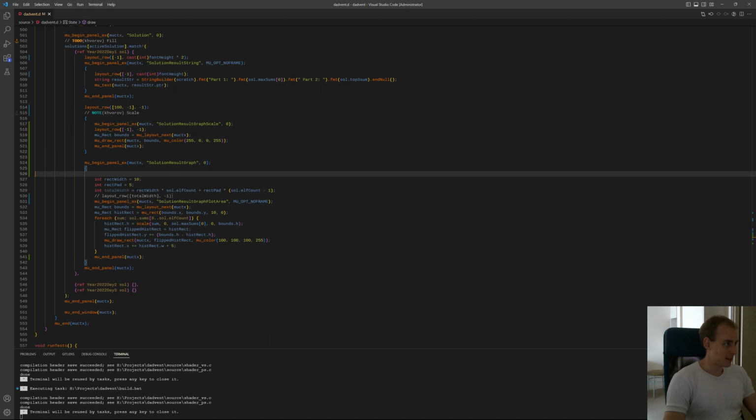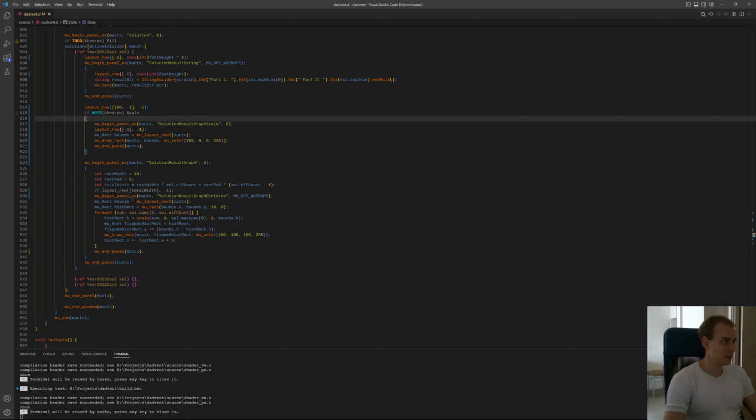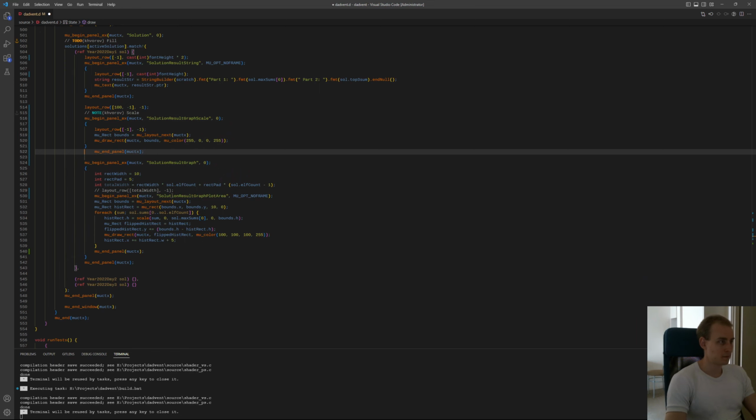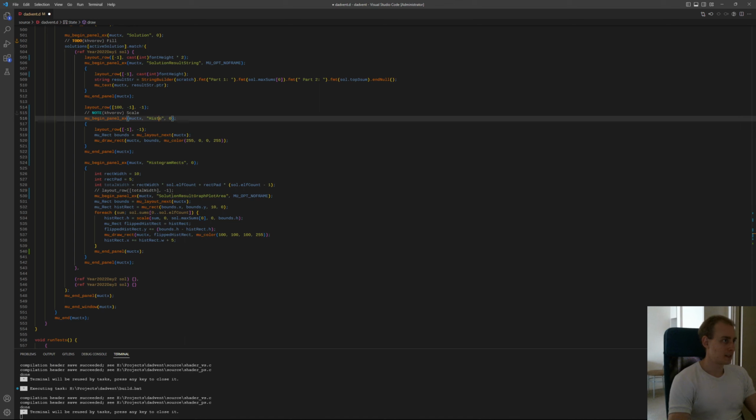Yes, so the next panel, this is how I've been doing it. So the next panel, histogram scale.